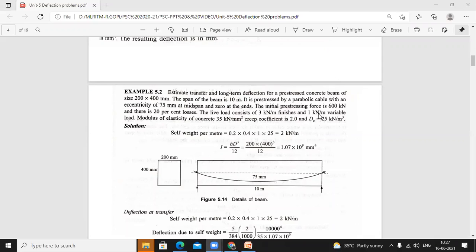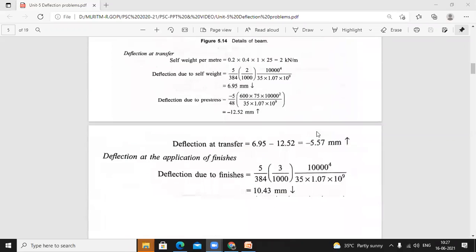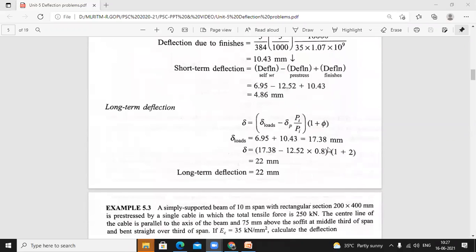What is creep? It is the deflection due to sustained load. Due to the weight of the beam, it keeps on deflecting somewhat without giving any additional load. The beam will deflect over the long term. It is not short term. That means 5 years, 10 years, 15 years, 20 years, like that. So that creep coefficient is 2.